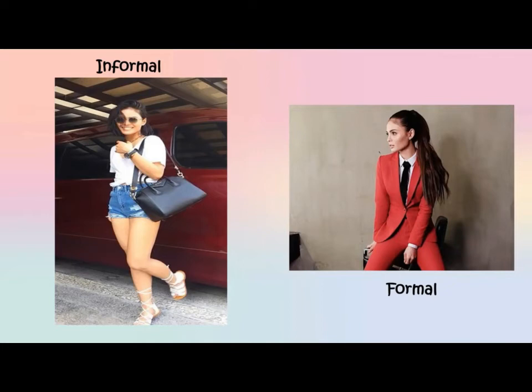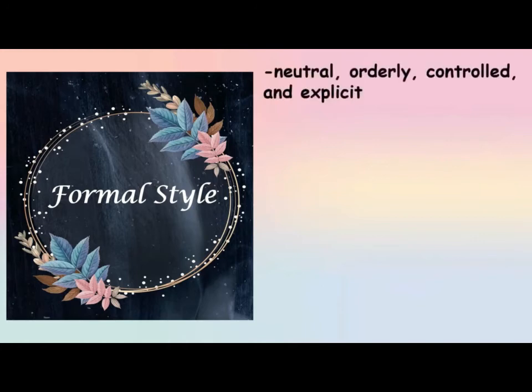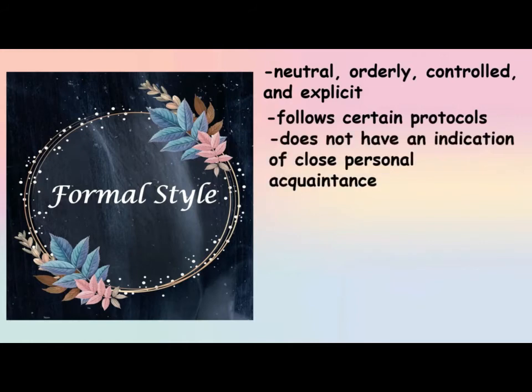Now, why are we talking about this? Well, that's because the second conversation style is the formal. As stated by Ju, formal style is generally used in formal situations where there is the least amount of shared background and the communication in this style is largely one way with little or no feedback from the audience. In addition, it is a style of speaking or writing that's neutral, orderly, controlled, and explicit. It follows certain protocols and it doesn't have an indication of close personal acquaintance.